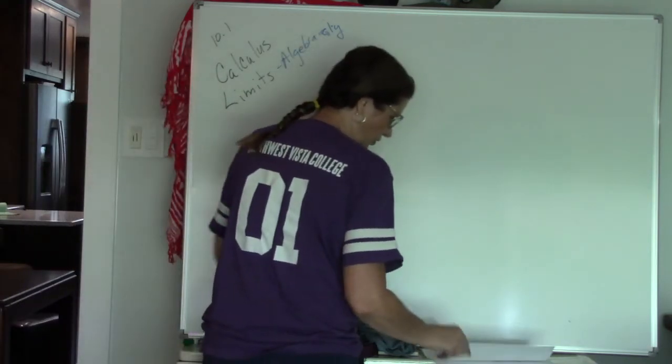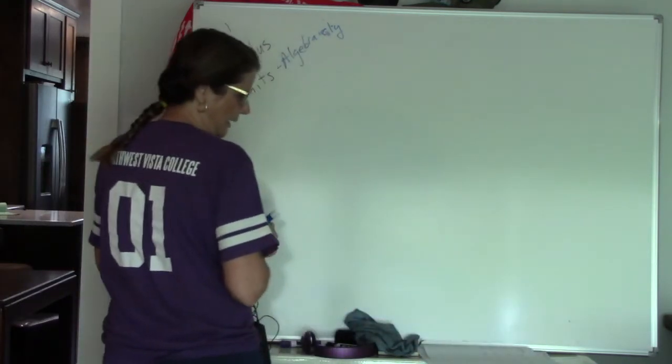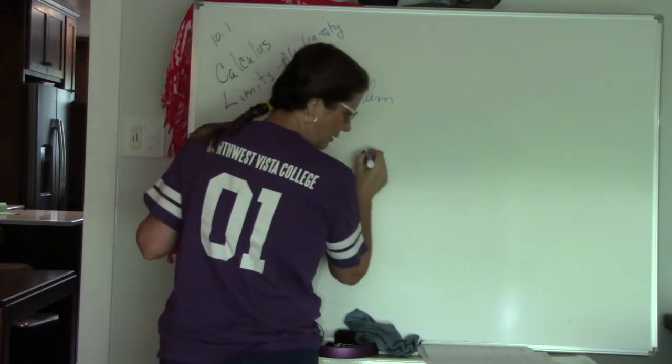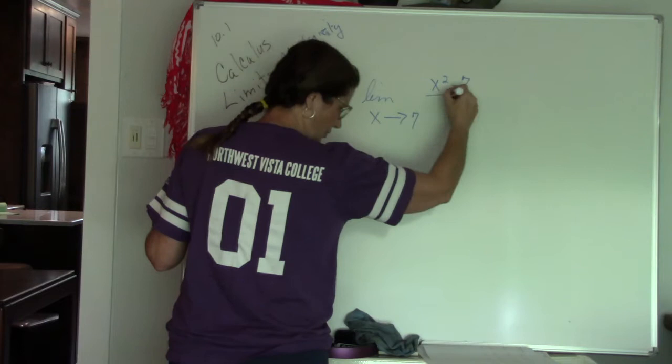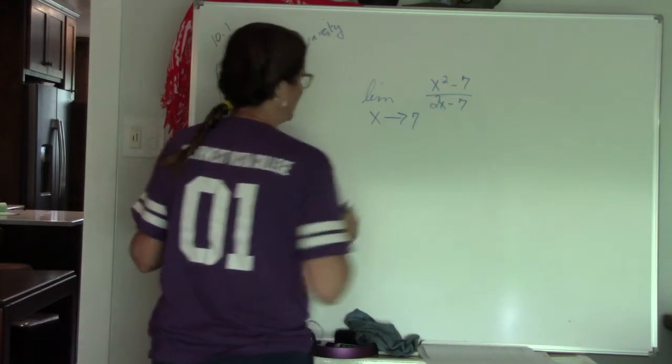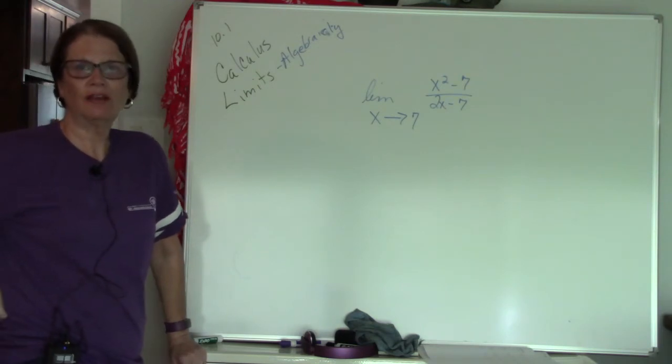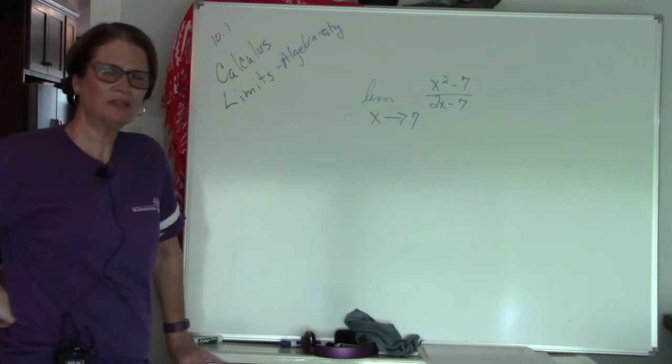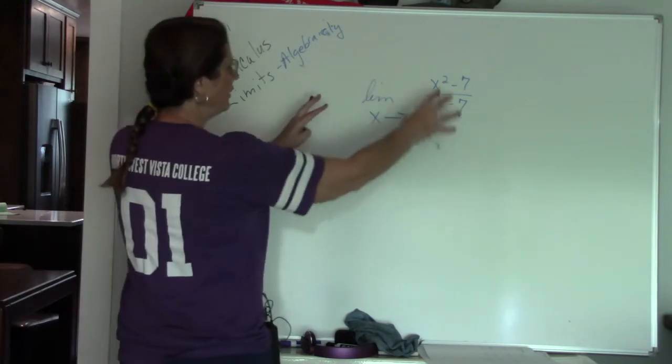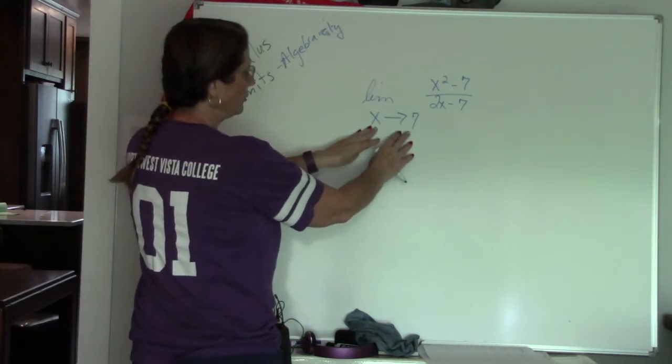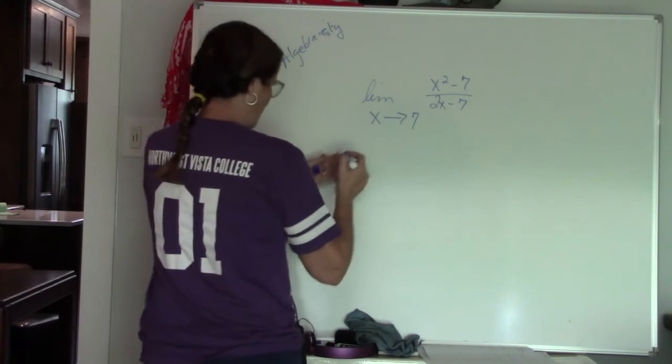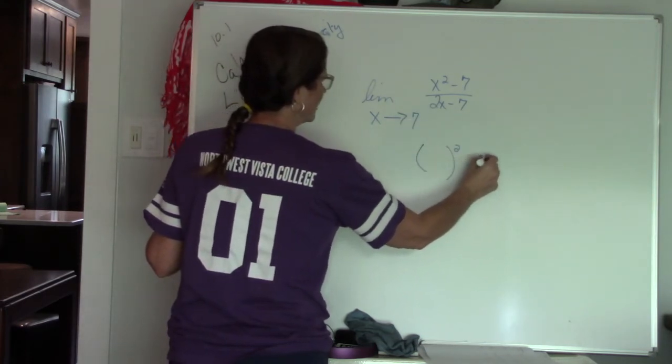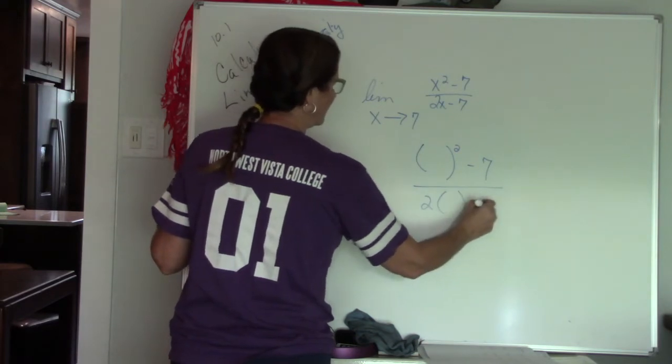So let's say that I am giving you a function. The limit as x approaches 7 of the function x squared minus 7 over 2x minus 7. So now what we're doing is I'm giving you an actual function. You have to find out does the limit exist. So here's the easy part. Remember your algebra skills? Those have to be put into place. So when you're given a limit, the first thing you're going to do is you're going to plug the value in. Remember this is your x value. So we're trying to figure out what's going on at that value. So all I'm going to do is I'm going to take out the x and I'm going to plug in the 7.